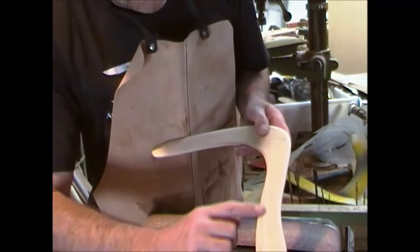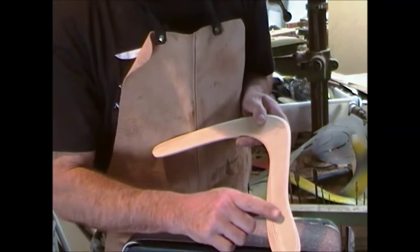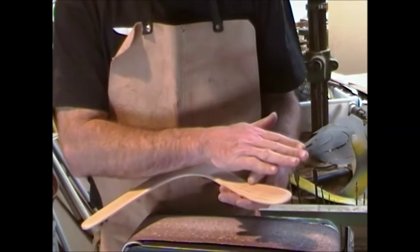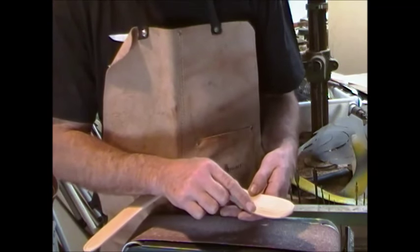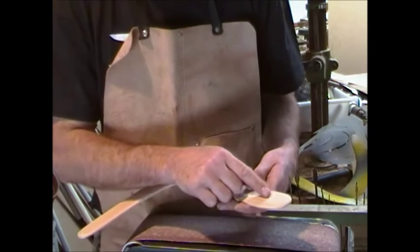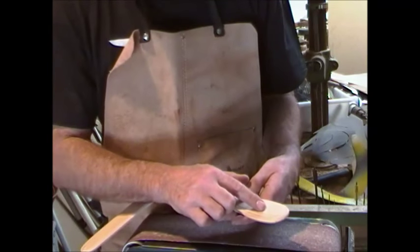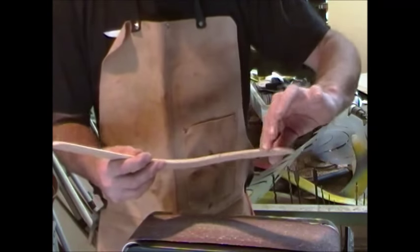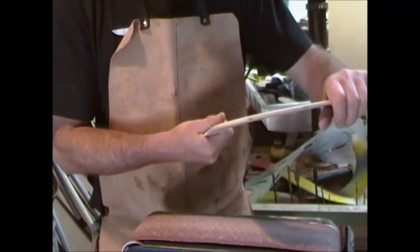And I can use my laminations as a guide to seeing how consistent that curve is. If it's just one straight flat plane, the gaps between the lamination lines are going to be exactly the same all the way through. But what I want to get is, if I'm doing a curve like the back of an aircraft wing, they start out spaced apart and then they get closer and closer together till we get to the edge. I don't want any sharp edges, because I don't want to cut anyone. They're normally the trailing edges, so it's not what's going to impact your hand when you catch it.